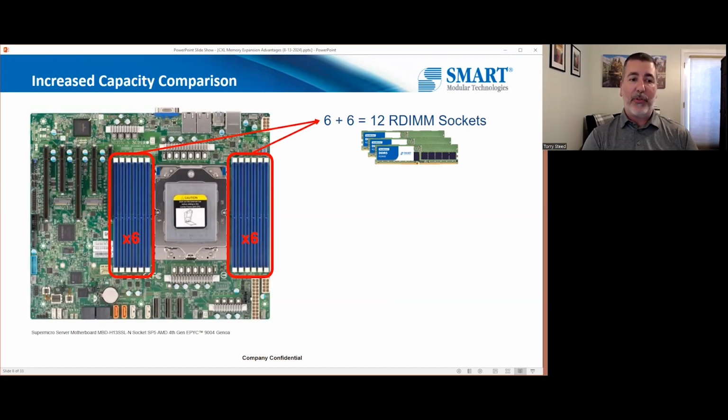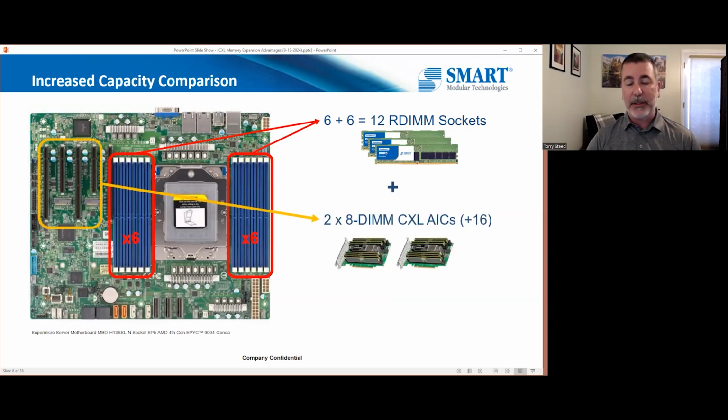But now, once you've maxed out those 12 sockets, you can actually go forward and add CXL devices. So in this example, we could conceivably, in this motherboard, add two, let's say, of those add-in cards, consuming 32 lanes of CXL. And that would give us an additional 16 DIMM slots, right? Because each of these add-in cards I'm showing can support 8 more DIMMs. So that actually increases our overall system memory from 12 DIMMs to 28 DIMMs, which is an overall increase of 133%, right? Which is pretty significant.